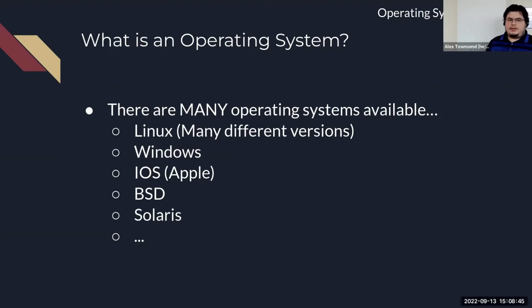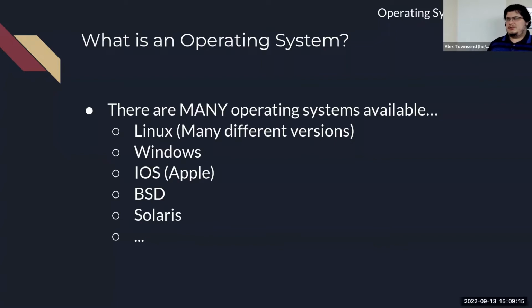There are many other operating systems aside from just Windows and iOS. Linux is one of them, and it's the third biggest in terms of market share after Windows and iOS. There are other ones that you might never have heard of, and I didn't know about until not that long ago. Examples of those include BSD, Solaris.